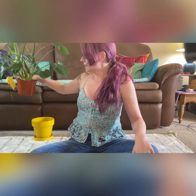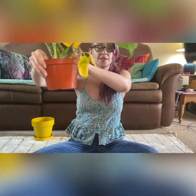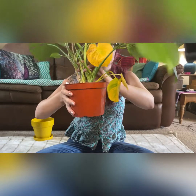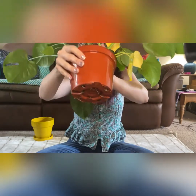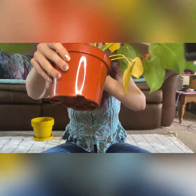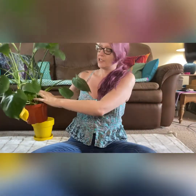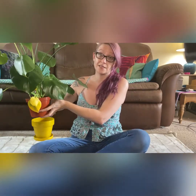Exhibit A. The leaves at the bottom keep turning yellow because the roots are strangled and they cannot get enough water. Also, at the bottom, roots are coming out, and also the soil is drying out in no time. All of these are indications that it is time to repot, and you should do better than me and not wait as long as I did.